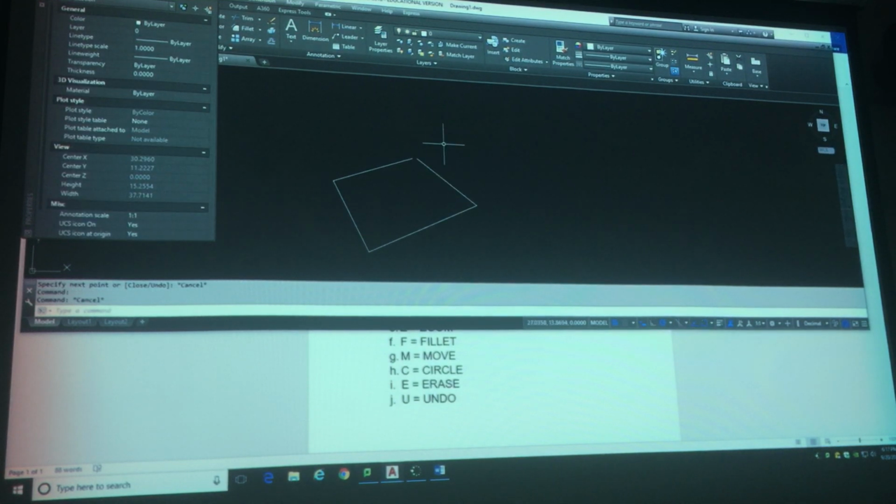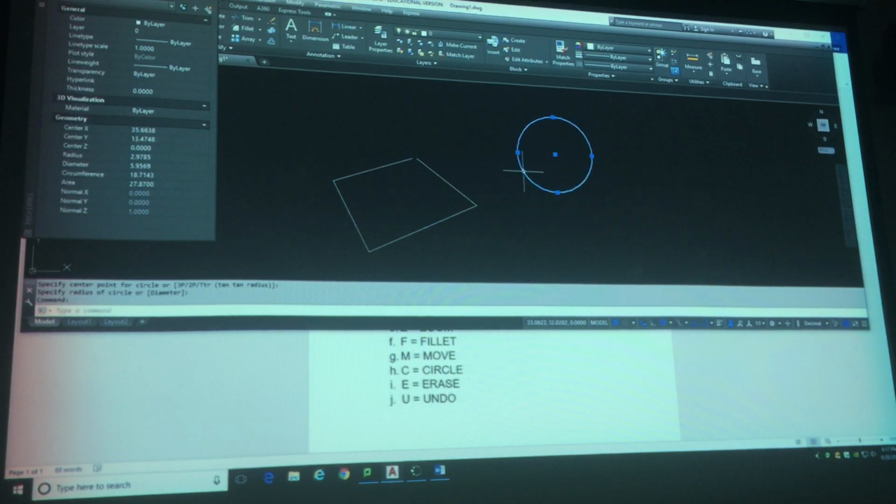If I have a circle here, C, Enter, and click on the circle, you'll notice I have some things I can edit. Here I've got the radius, and if I type in 2 for the radius, it's going to shrink it. If I go back and type in 4, it's going to make it larger.